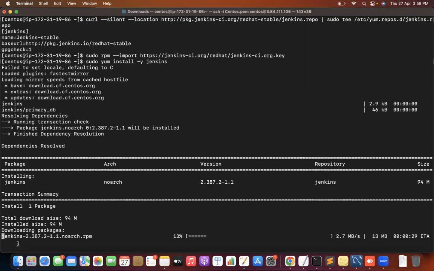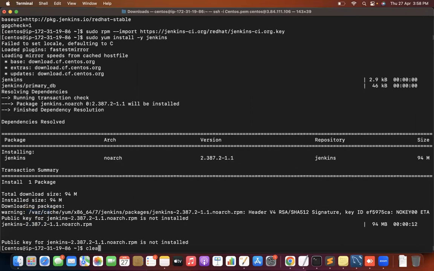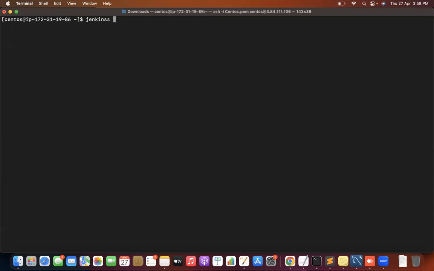See, it is installing Jenkins, version 2.387.2. It is installed. Once Jenkins is installed, let me check. Jenkins space hyphen version. What happened?